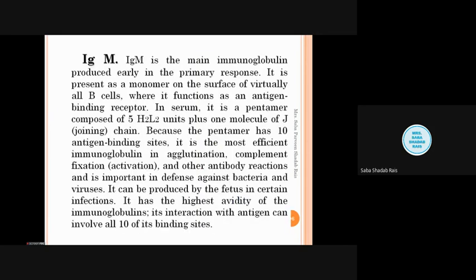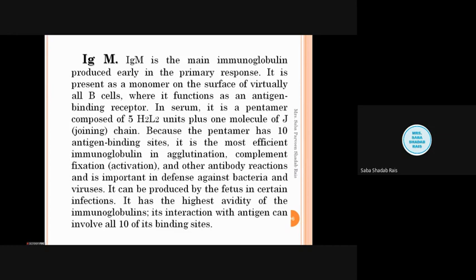The next class we will talk about is IgM. IgM is one of the most important immunoglobulins. It comes in the primary response. Secondary response means the antigen has been exposed again. Primary response means this antigen has entered the body for the first time. So whenever such primary responses occur and the invading microorganism is new, IgM will come first, and it is very heavy. To prevent this, it is present as a monomer on the surface of B cells, because on B cells all antibodies are present in the monomeric form only.